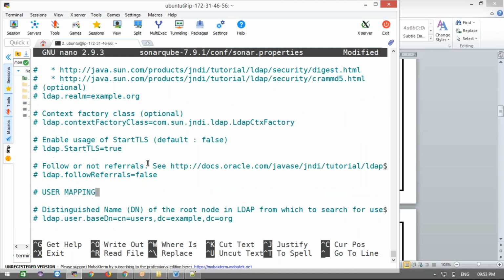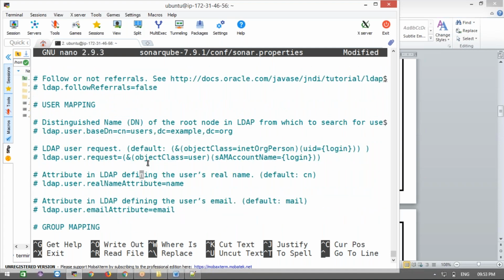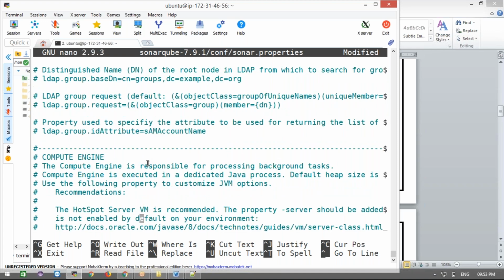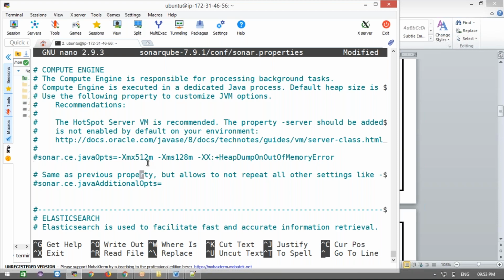Come a little bit down. Check exactly, we may need to search also. This one, here is the CE, that is the compute engine. If you want, we can change the RAM space and all this.